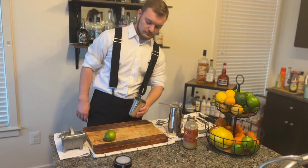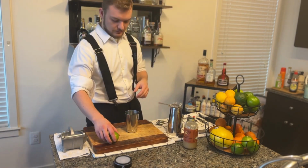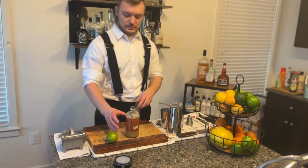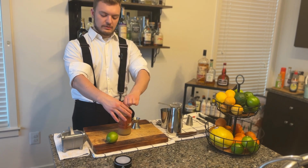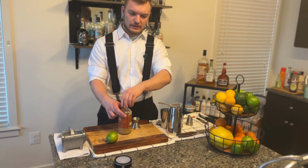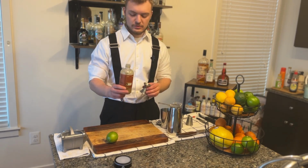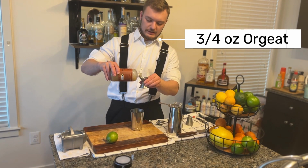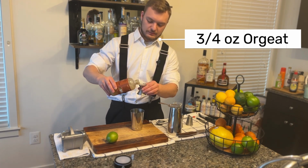So, put this together. We are going to first add our orgeat. Usually, like I said, I go stickiest to least sticky. So, this orgeat. Here we're going to be using Liber Co. There's a couple other companies that produce it. Small Hands Food also produces a good orgeat, but I found Liber Co to be the one that's most consistently in stock, so they tend to be the ones I go with.